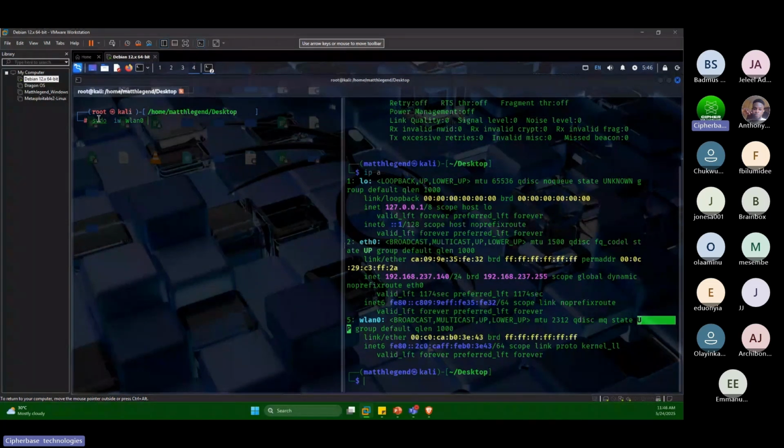What we need to do next is set. That is, we are setting the type. What is the type we are setting it to? We want to change it to monitor mode. That's what we put here. Then monitor mode, you just put monitor. That's why we are changing.